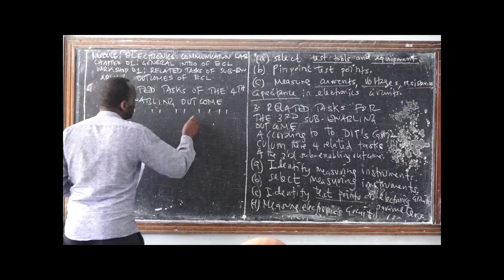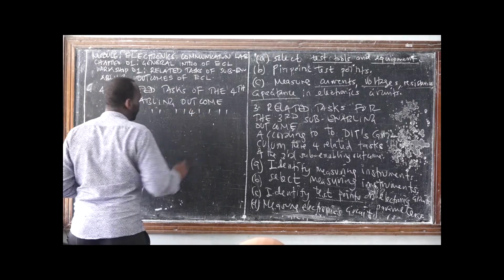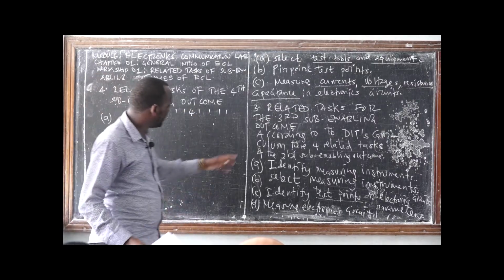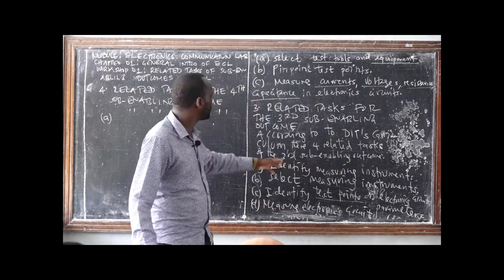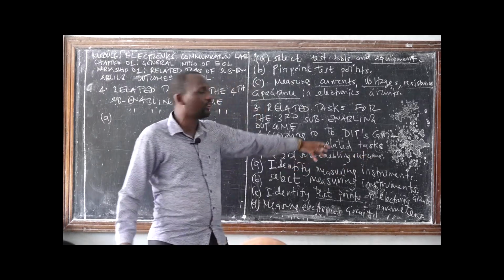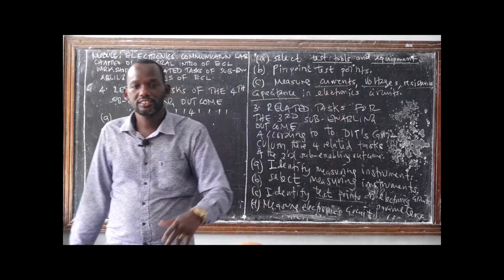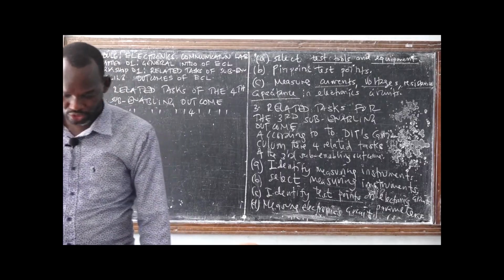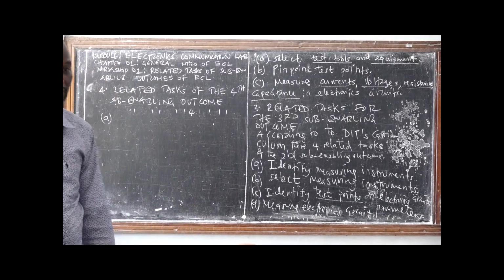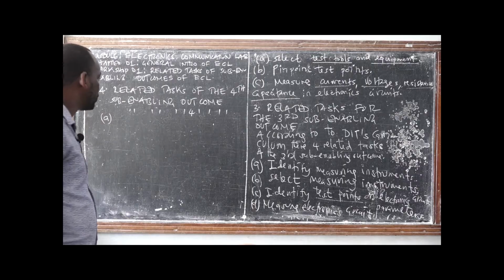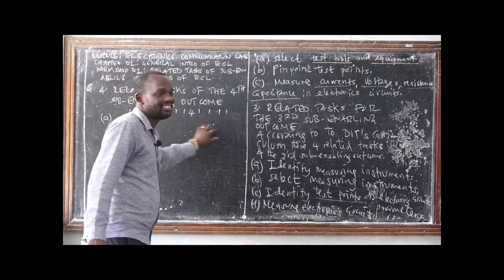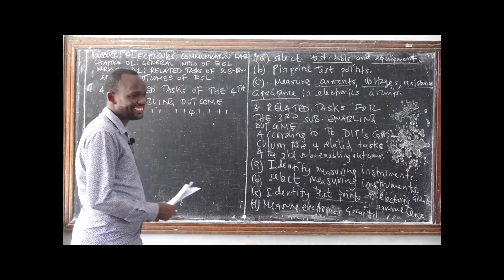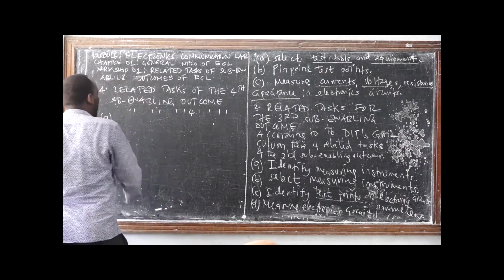So we have 4. So here in between, we just write 4. It means you have to quote according to the IT curriculum. There are 4 related tasks for 4 sub-enabling outcomes. I want to check if you are active or not active. Because I know for the students who are not active, they just use this and then say that I understand. So we have 4 sub-enabling outcomes.